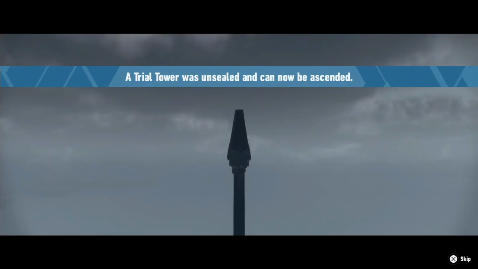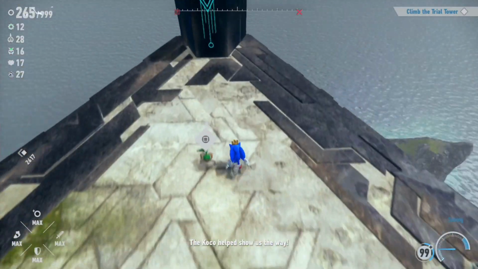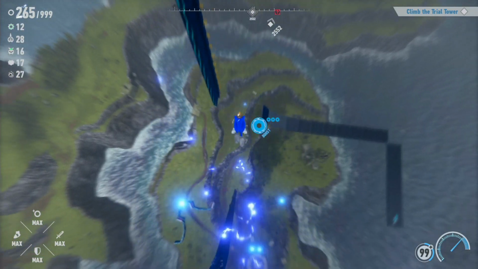Okay, so now we've done that particular trial, so now we're going to be moving on to the third trial tower, which has somehow now been active. So this means more climbing, so oh boy, I wonder how tough that can be, but then again though, it's just the way the thing's structured.